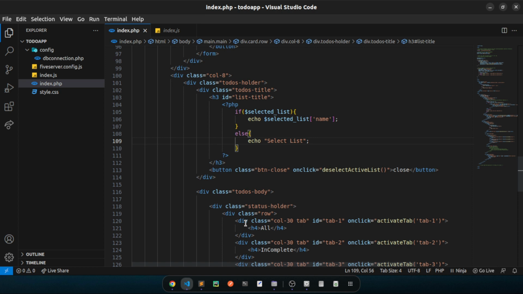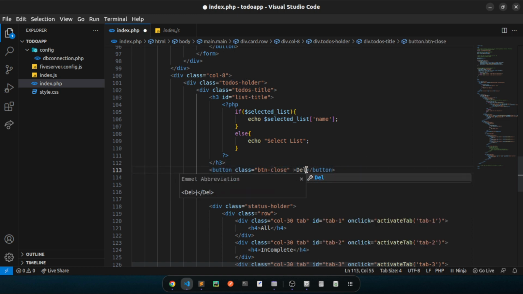I know this video has taken longer than expected, but remember, it's more beginner friendly, to make sure you get everything the way it should be taken care of. What next? Next we have this button. I only want to show this button whenever there's a selected list, and I said we are going to change this one to delete, or let's just leave it at close.